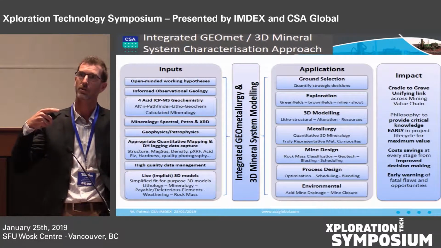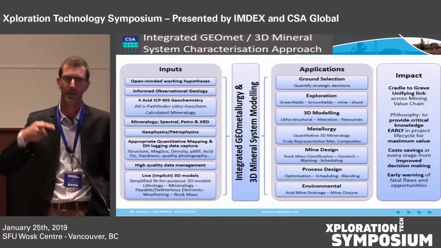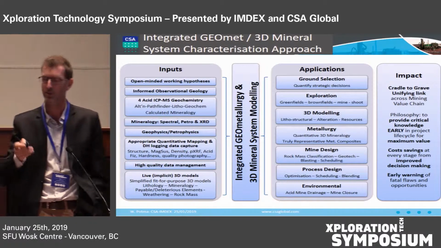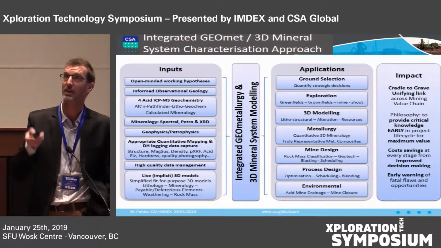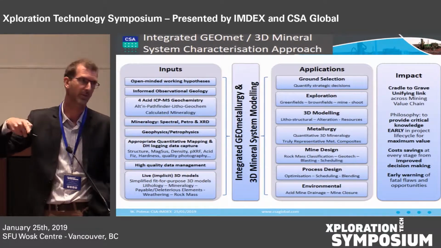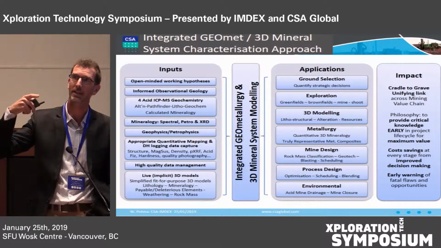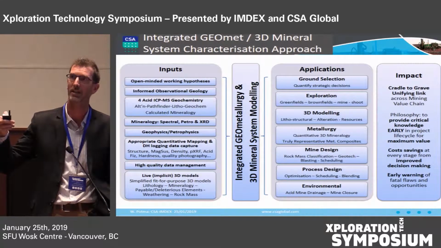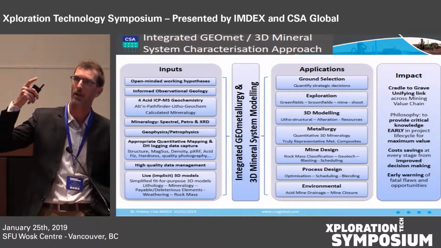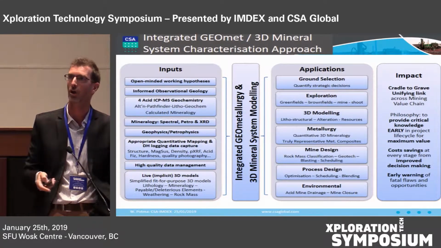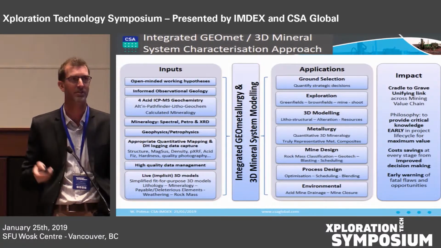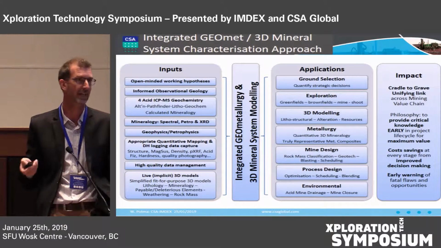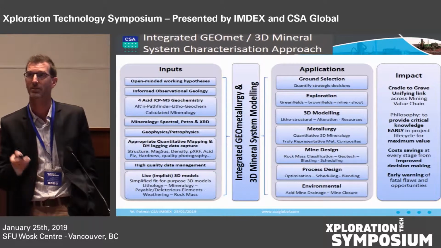All the way through to modelling the data as early as possible in 3D so you start to think about what your mineral system looks like. The applications are all the way from ground selection right through to mine closure. Okay? And the impact of doing this properly is that you have a cradle-to-grave unifying link across the mining value cycle. Okay? You get good provision of the critical knowledge early in the life cycle so you can make informed decisions earlier. And you get early warning of any fatal flaws and opportunities associated with projects, and you can make those informed decisions.